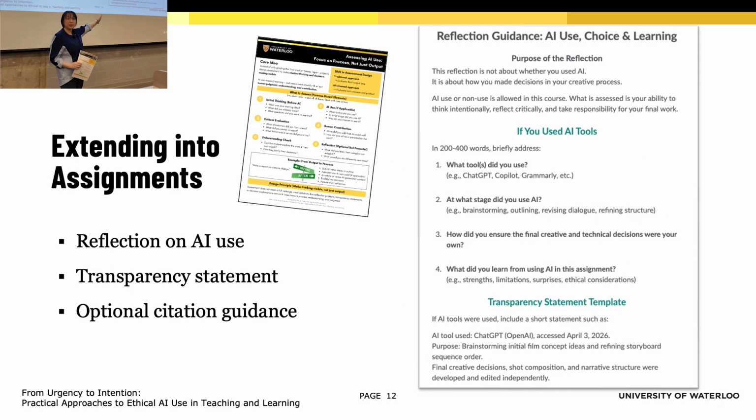This is how those expectations can extend into assignments. Instead of trying to detect AI use, we ask students to be transparent and reflect on how they used it. And we can also start to shift how we assess, not just the final output, but parts of the process. For example, how students approach the task, what decisions they made, and how they used AI along the way. I have put together a one-page guide with simple ways to do this if you'd like to explore it further.